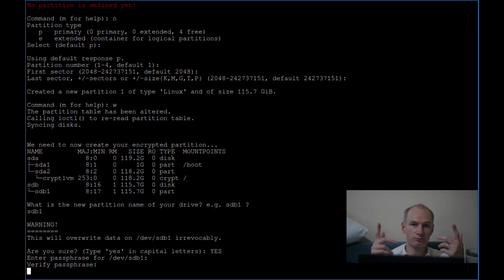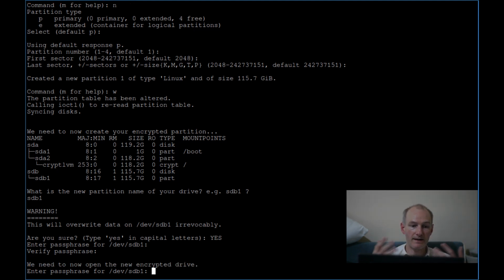Okay, so this is good practice. If you lose your USB key, like if you lost your phone, somebody turns on your phone, the phone doesn't decrypt until a password's put in. You know, it's just good practice as far as I'm concerned. Okay, so now we've encrypted it, we need to actually open the new encrypted drive. So I'm going to do that.